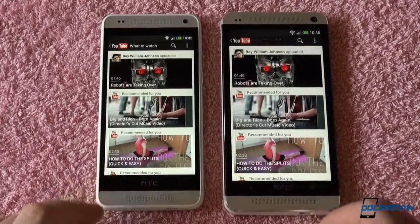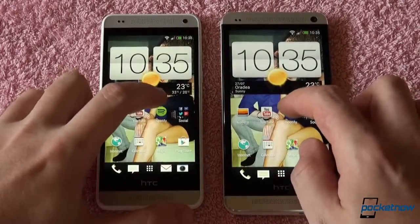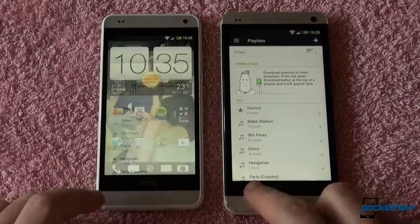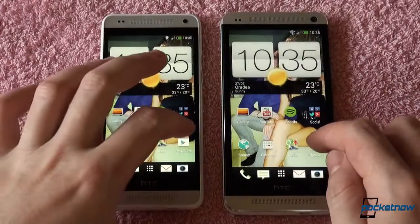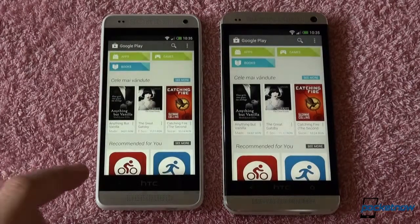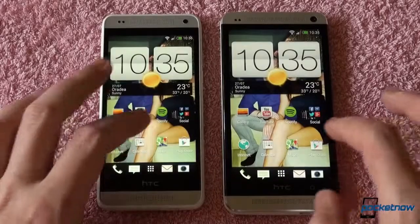We've compared app launch times for most daily tasks, for browsing the web, YouTube, Spotify, email, Facebook, calendar, Google+, Twitter, messaging, navigation, and other app launches. We'll let these side-by-side comparisons run for a bit, until you get a sense of how well the One Mini is keeping up with the One.